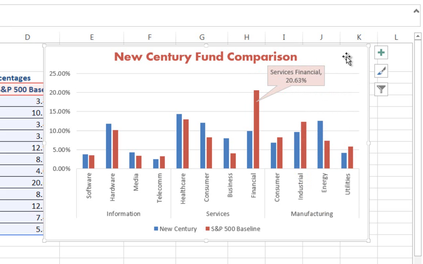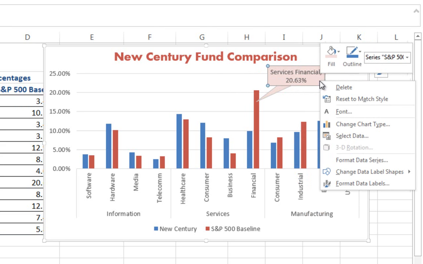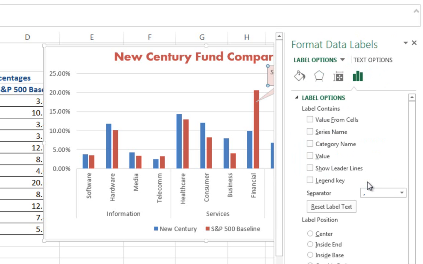That looks pretty neat. I'm going to also do a right click, because notice it's also giving me some of the buttons up here at the top. And let's see if it allows me to change the shape. So if you go to the shortcut menus, change data label shape. Let's see if we can change the data labels. And that's just going to bring open the format pane where we can make our selection there as well.